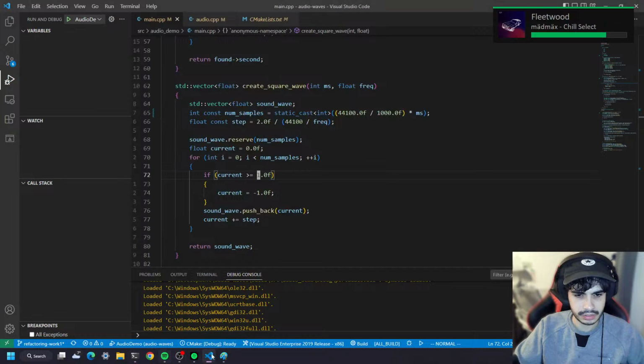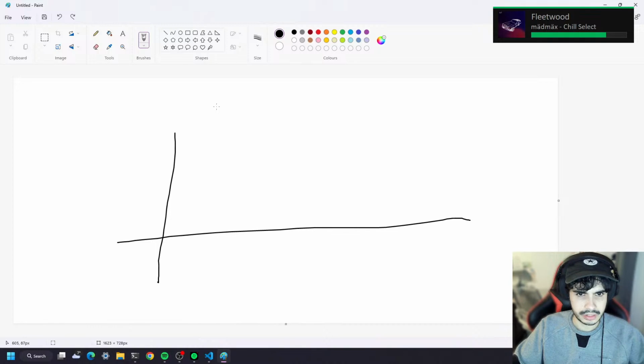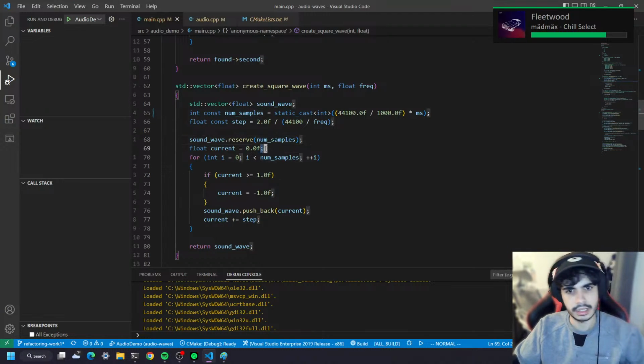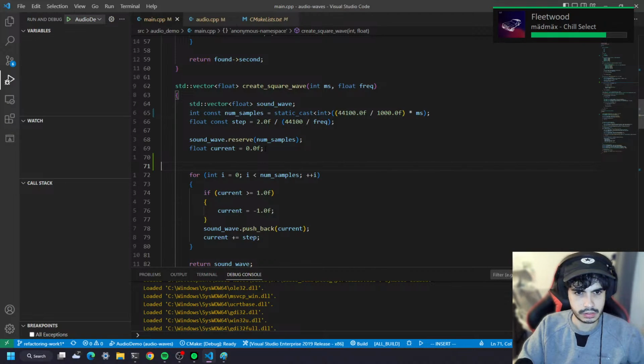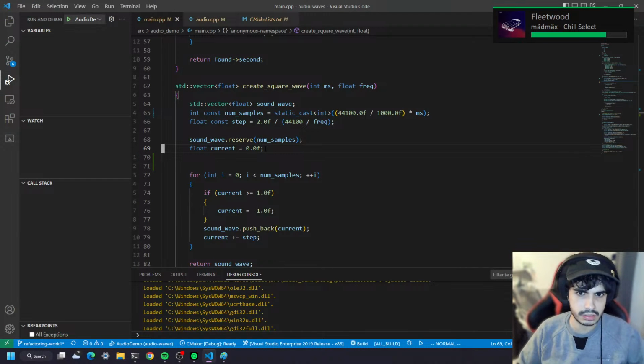How do we do this? Well, for the square wave, we do this number of samples there, and that number of samples there. Okay, cool. So we know how many samples we need per full wave. Half of those will be at 1, and half of those will be at -1. That's what we're going to do here. Let's forget about this bit for now. We're going to create one of those waves.